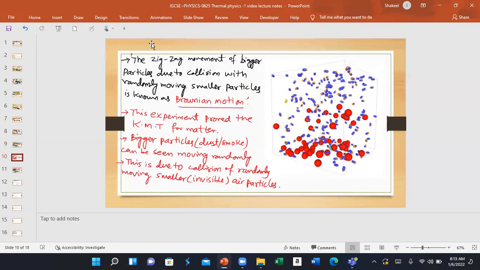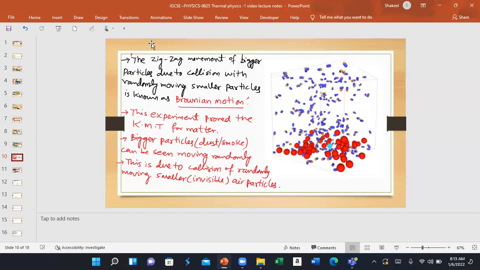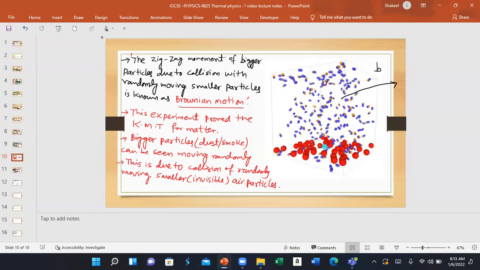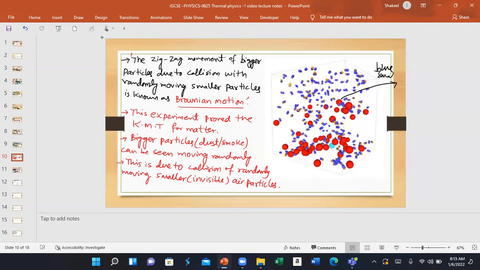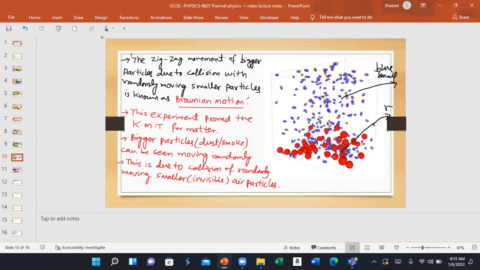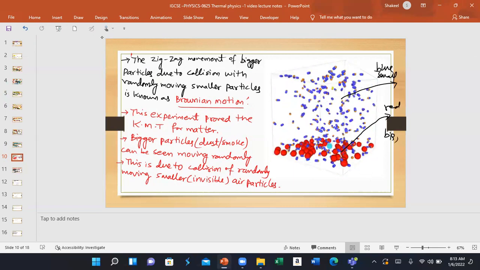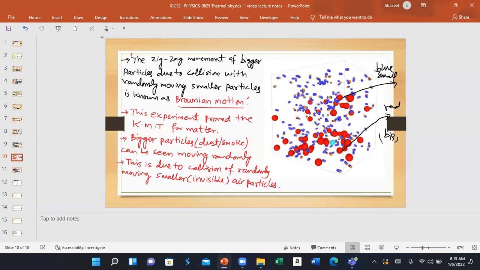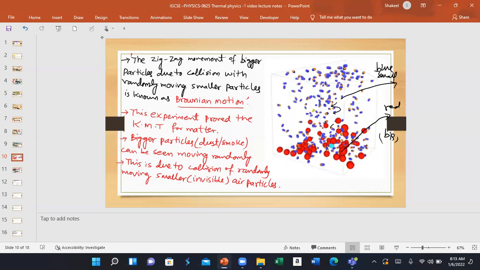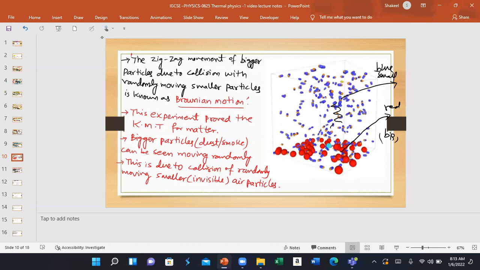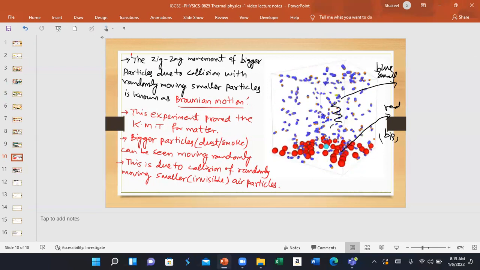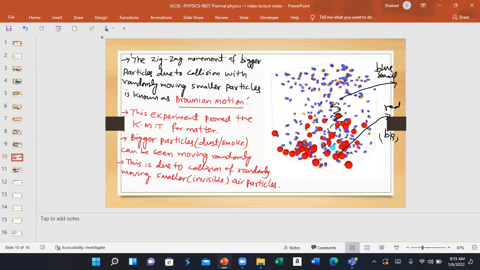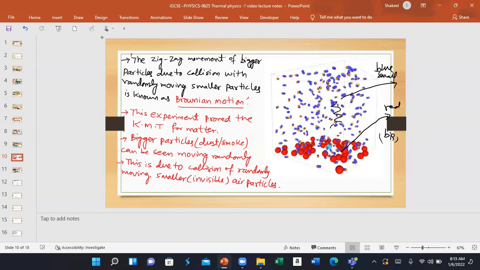So let's move on to it. Let's look here at the diagram. There are two types of particles. The first are these blue ones, the small ones, and the next are these red ones, the big ones, right? Now carefully look at their movement as these are falling. They are falling zigzag. They are not moving along a straight track. The big particles are visible because of their size, and the small particles, like the blue ones, are not visible because of their size.